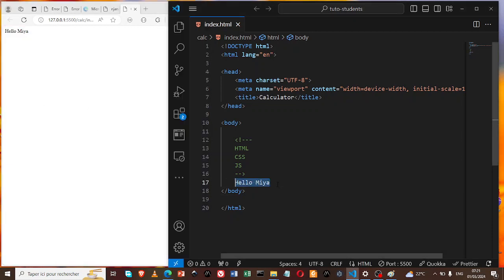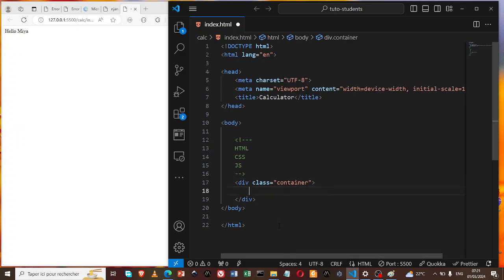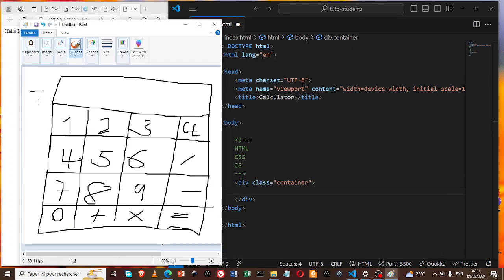To make our work look more beautiful, let's not use any CSS library for now. Let's just try to code things and make them work. So we have our first div. This is going to be our div container, which is going to hold everything together. Then on a number pad, we'll consider that this is row 1, row 2, 3, row 4, row 5. So let's try to do row 1 first.